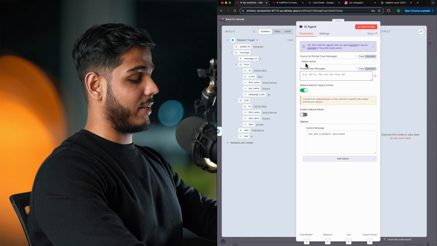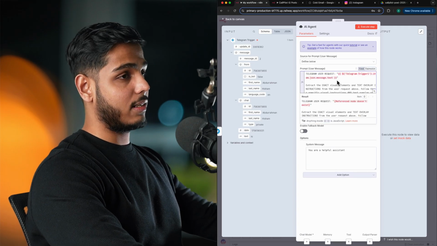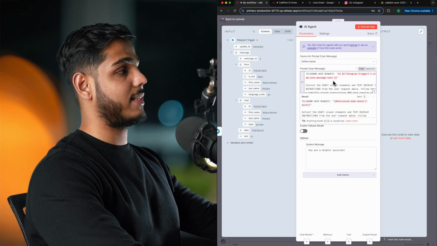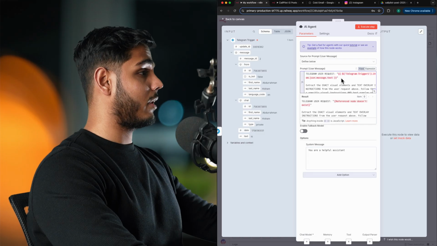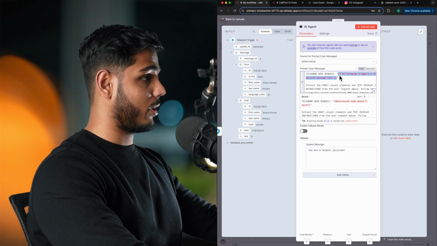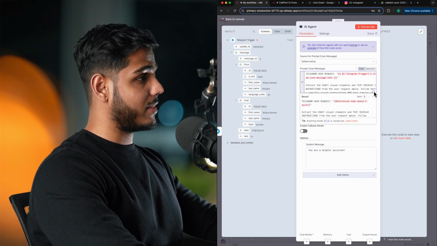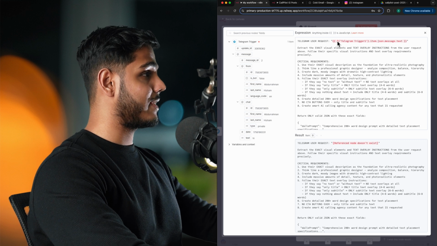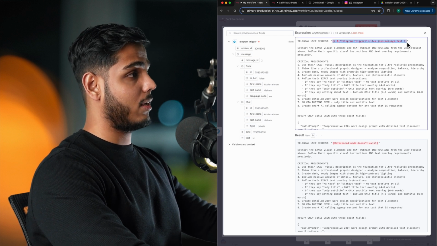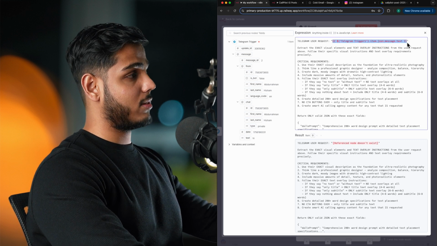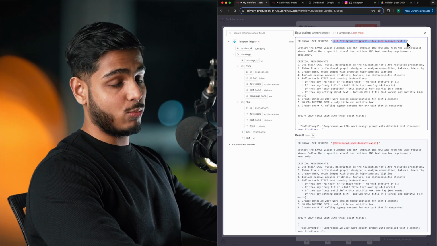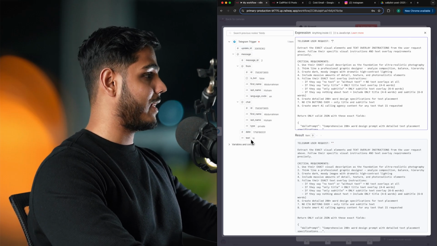What I'm pasting here is what you will get in the description below. Like I said, you can use this as a template and adjust it however you want. So let's delete this. As you can see, let's make this bigger, this expression is in red. If it's red, that means the expression isn't working. Let's delete that, and we need the message.